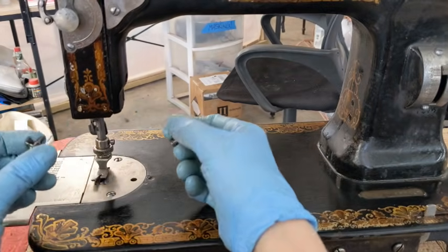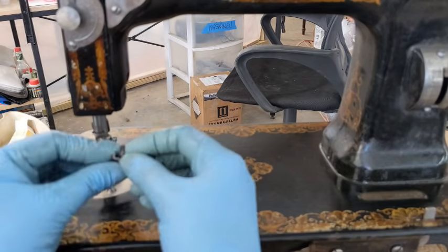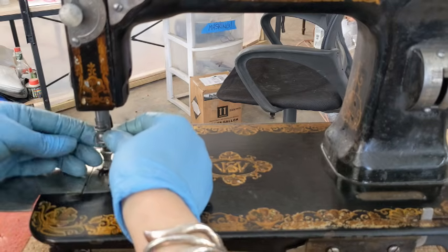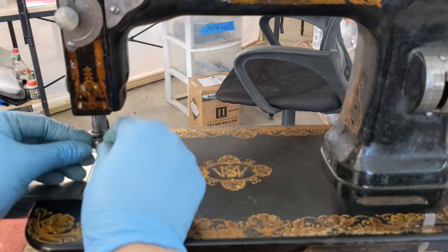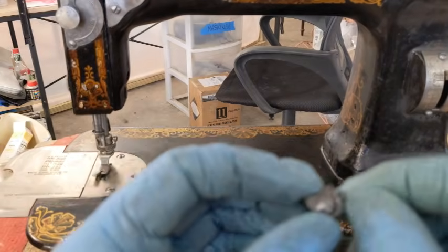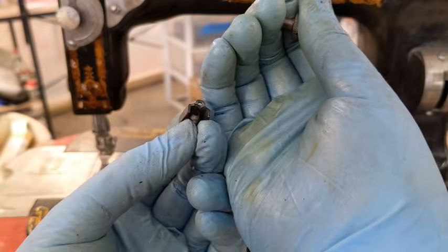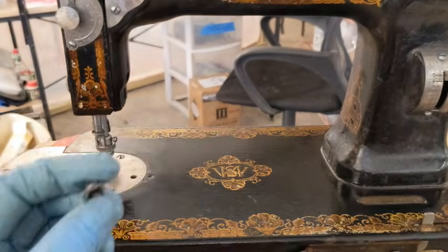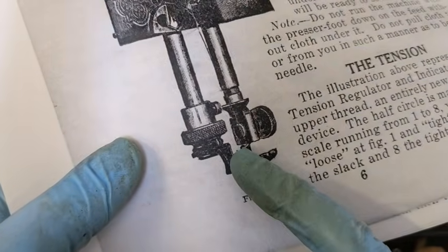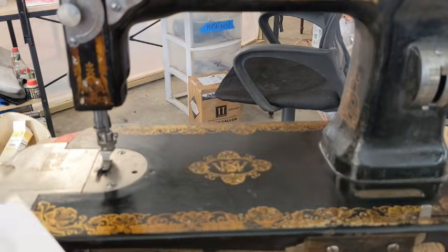And I need to turn this so it's down lower. Okay, this screw through this hole here. And there's a little thread guide slot right there. I need to go double check if that goes on the top or the bottom. Looking at my picture here, it looks like it is on the bottom there. So that's good. And it looks like it screws into the side.